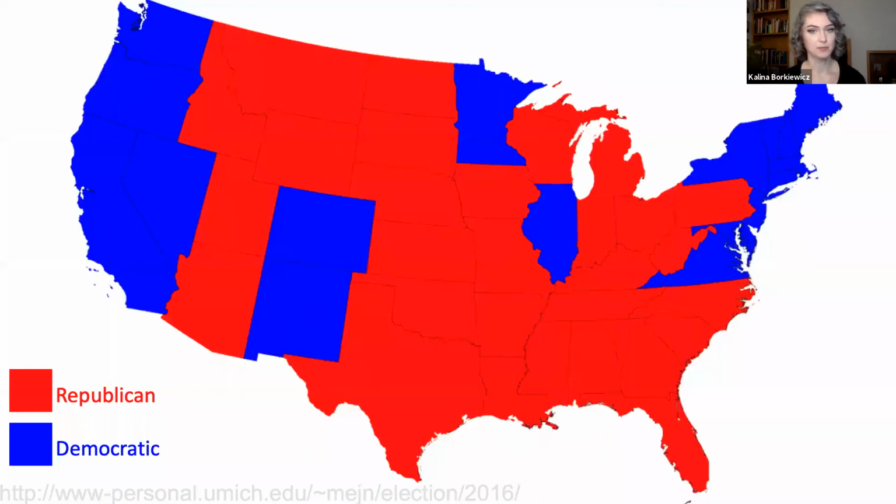Projection issues aside, maps are a great way to present and display information. Here's a map where each state is colored by which party took most or all of its electoral votes in the 2016 election. And at a glance, it seems like America was split pretty evenly between red and blue. But the amount of red ink on this map isn't proportional to the amount of electoral votes that went to the red party. It's proportional to the geographic size of each state.